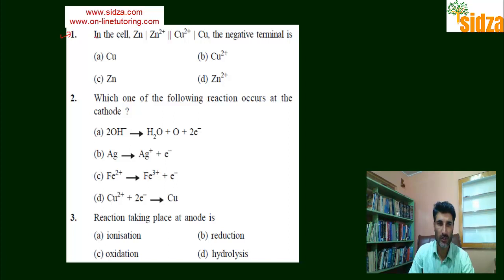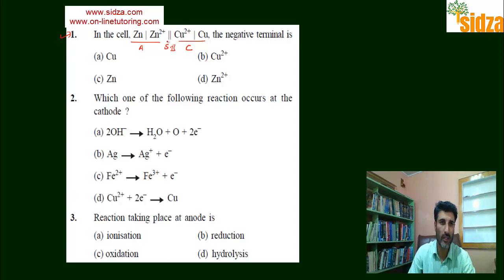Let's do the first question here. This is our galvanic cell. The zinc and the copper electrodes are connected, and this is how we represent a galvanic cell. The two vertical lines here represent the salt bridge, and we know that to the left side of the salt bridge we always represent an anode, and to the right side of it is a cathode. And that means zinc is anode and the copper is cathode in this galvanic cell.